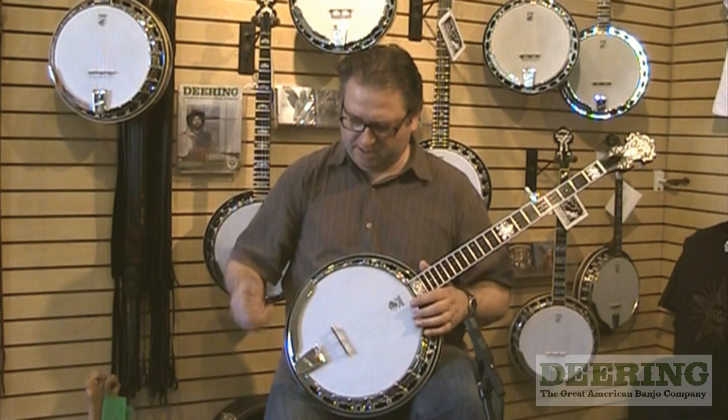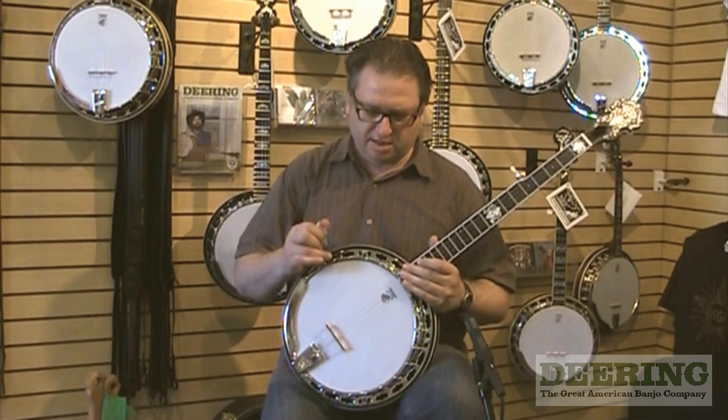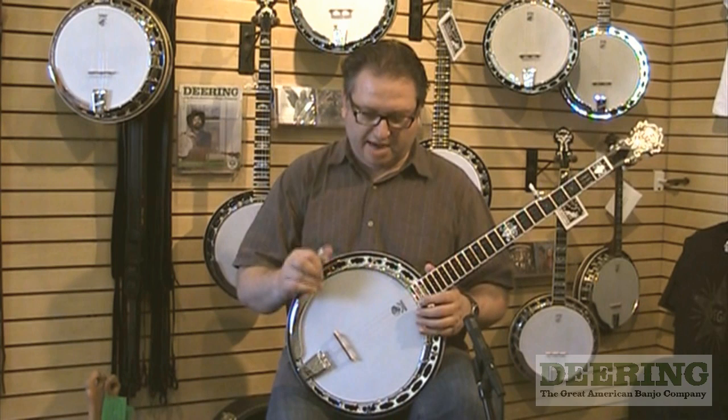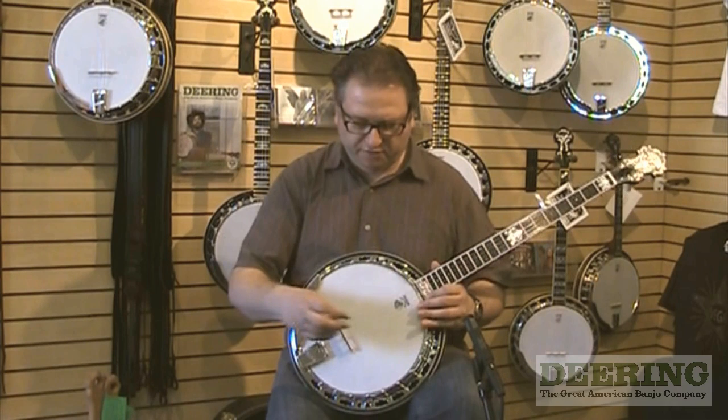John Hartford had a lot of these one-piece flange banjos. The banjo itself has a tone ring, but you can't see it. It is a wood tone ring made out of gradillo — the same material they make marimbas and various other instruments from. It is a great tone wood, extremely hard, and a beautiful wood. It's put on top of a soft maple rim, which vibrates very well, and on top you have this harder wood, which is necessary for the banjo to sustain well.